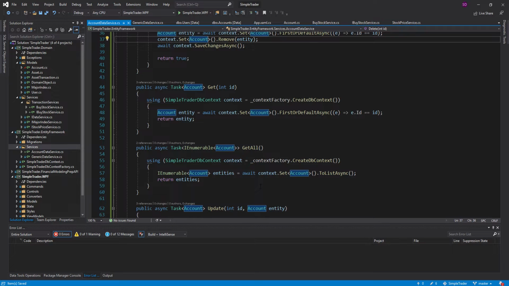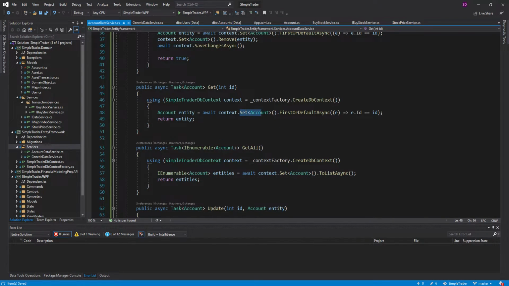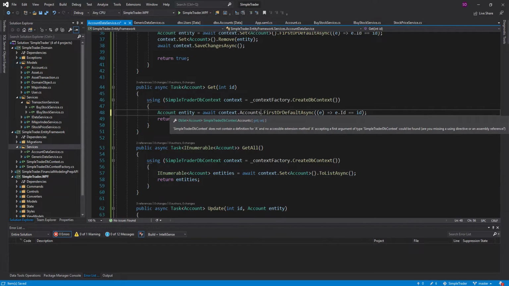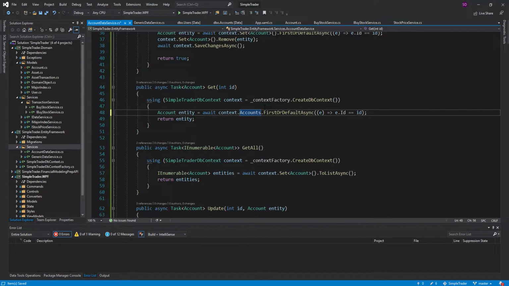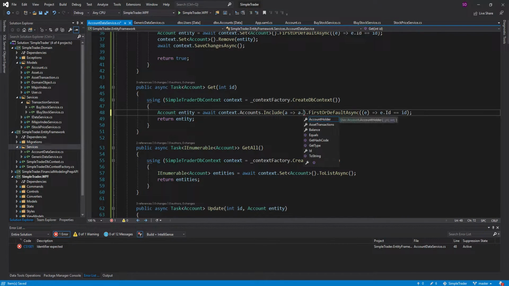There we go. Okay. So now, instead of using set right here, we can actually use accounts, because we know now that we're dealing with accounts. And now that we have this DbSet, we can call Include. What Include does is it takes a lambda, and you tell it what you want to include in the query.